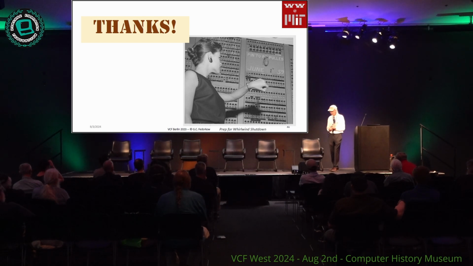The AN/FSQ-7 was the production version of this. They actually built an intermediate one called XD1 as a prototype for the AN/FSQ-7. And the FSQ-7 machines definitely were production machines. IBM built them. We believe that IBM learned a lot about computing. They knew a lot about business computing, of course, but not that much about scientific, and certainly not about real-time computing. So they built the machines.